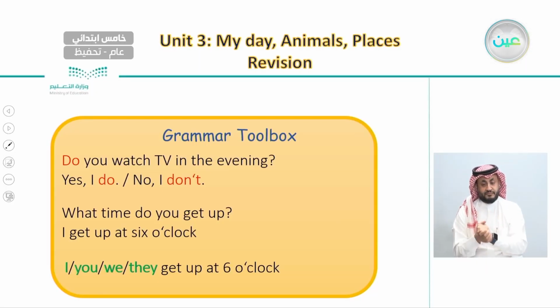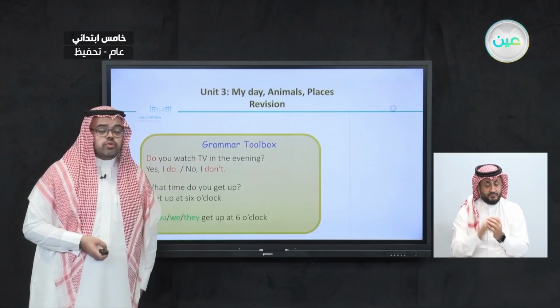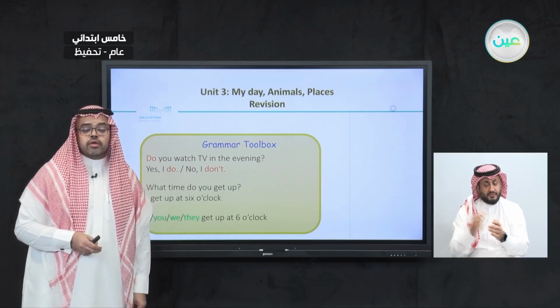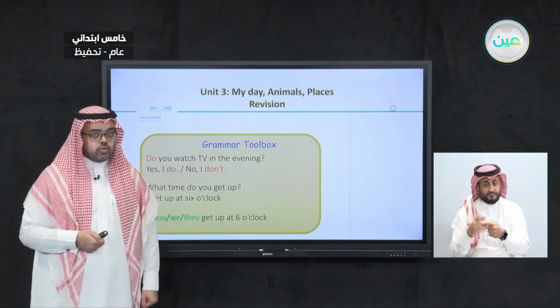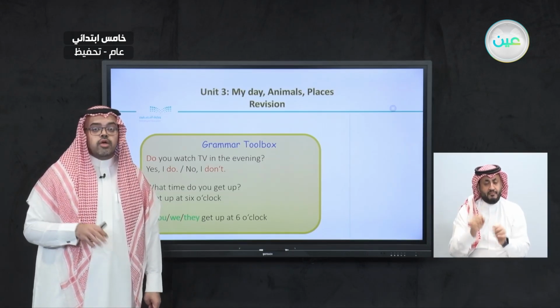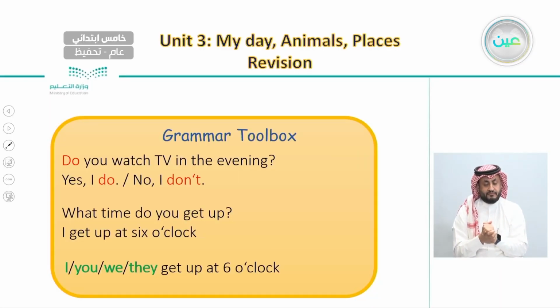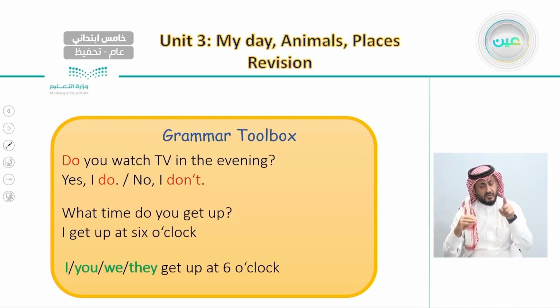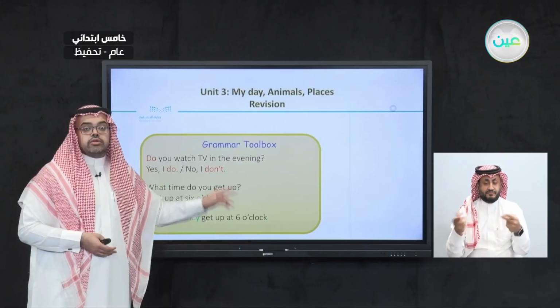After this, we also reviewed the grammar toolbox, where we said that if we start a question with do, we usually have two kinds of answer. The first one, yes, I do. And the second one, no, I don't. So if someone asks, do you watch TV in the evening? Either you say, yes, I do, or no, I don't.